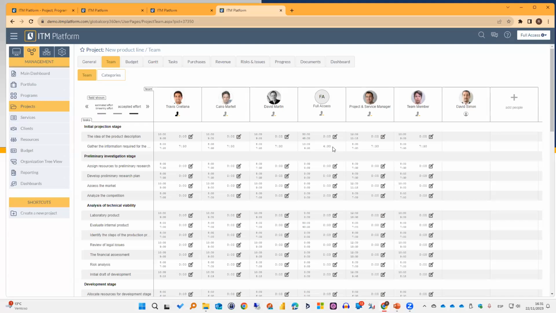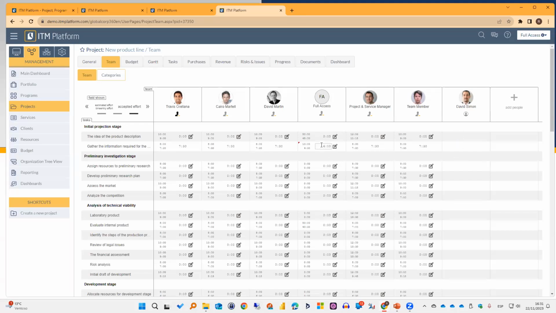Okay. Now, as a project manager or whomever has that permission in the project, I can overwrite, or I can enter a different time. For example, maybe this resource is reporting 4 hours and a half. That's perfectly fine. But I would like to consider a different value for my project. Why? For whatever reason, right? So instead of 4 and a half, I can enter, I don't know, 6 hours.